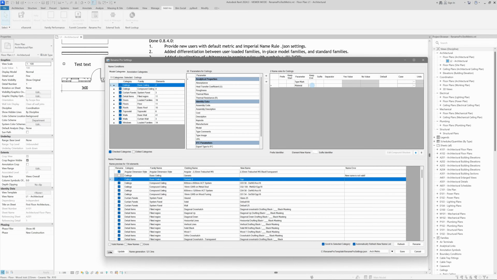Maybe we want to keep only 3 at the end. Refresh it again, and then there's only end. Maybe we want 3 from the start and 3 from the end. Refresh, and we have some combination of that, and that should give you better control over the name.